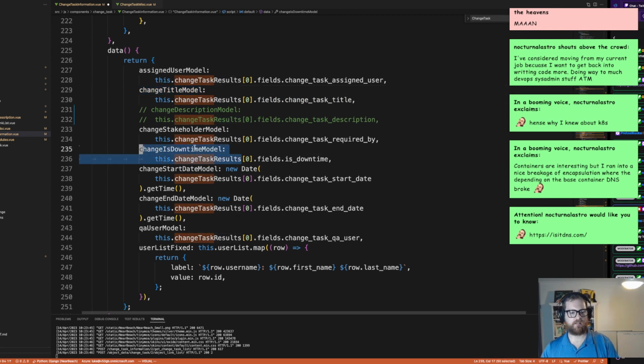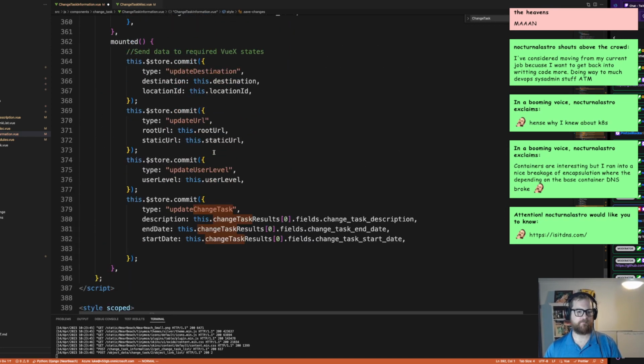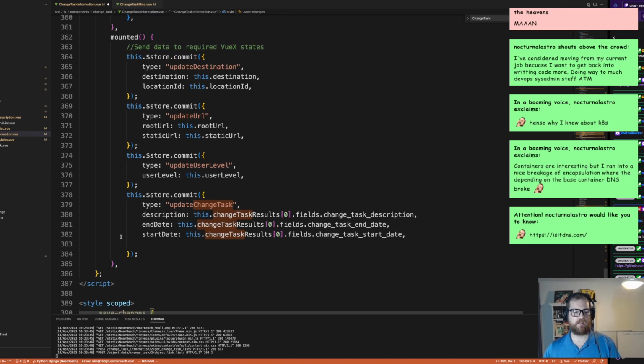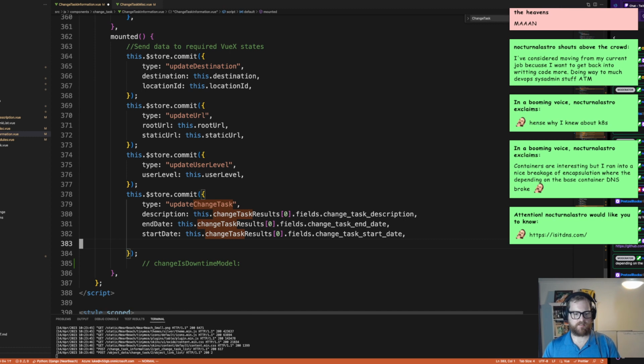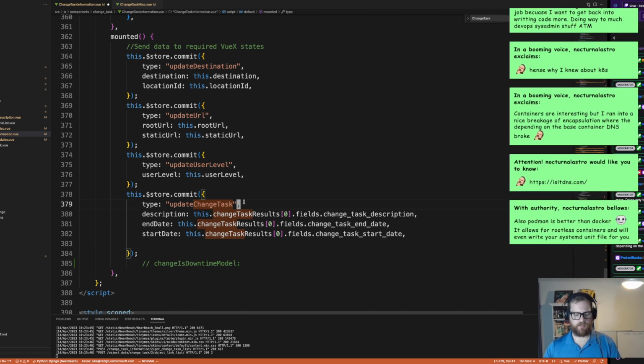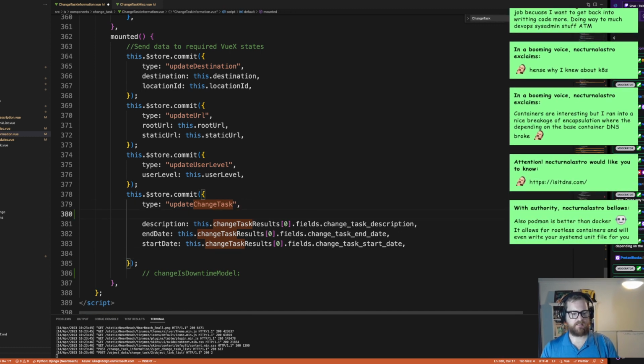Downtime model. All right, so what I want to do is, I'm just doing that, going down here, and then we want to add something in here. Now I'm just pasting this for reference. So what we want is downtime.